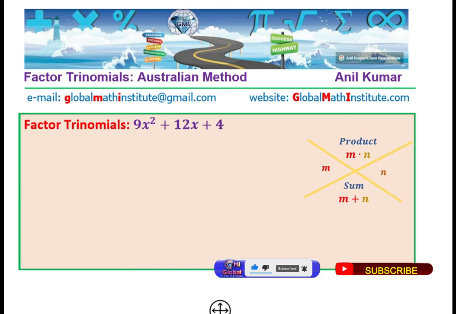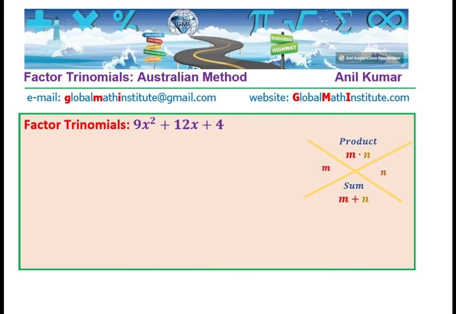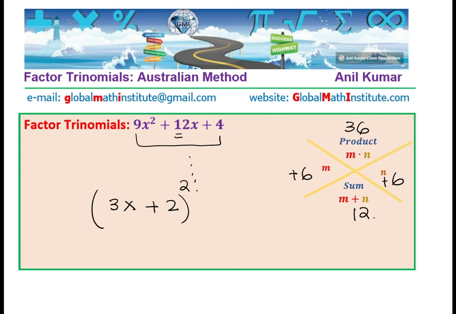So simple. So I know that you have understood this technique. Now, I would like you to pause the video and answer this particular question. You need to factorize 9x squared plus 12x plus 4. There is no group factoring here, but you know that 9 times 4 is 36. So that is going to be the product and the sum being 12, right? And you can also see it is a perfect square. So once you do that, we have the two numbers plus 6 and plus 6, and following our steps, the answer clearly will be 3x plus 2 whole square, right? Okay, I'd like you to fill up these steps.